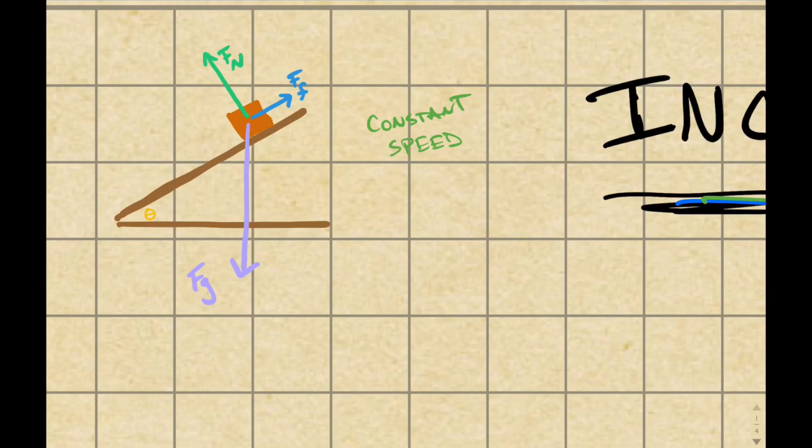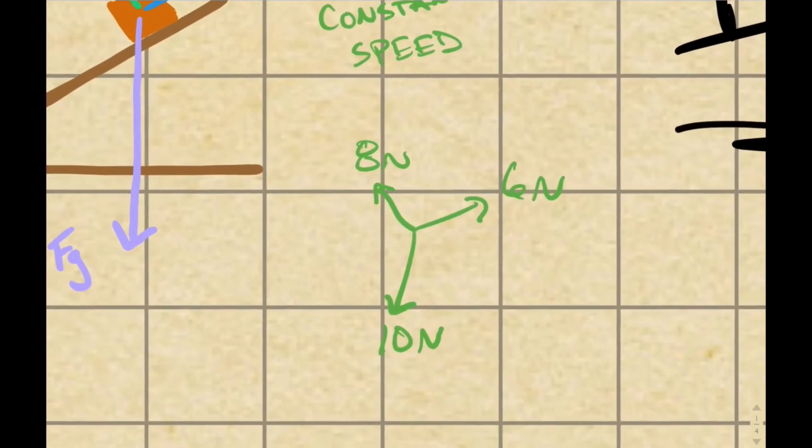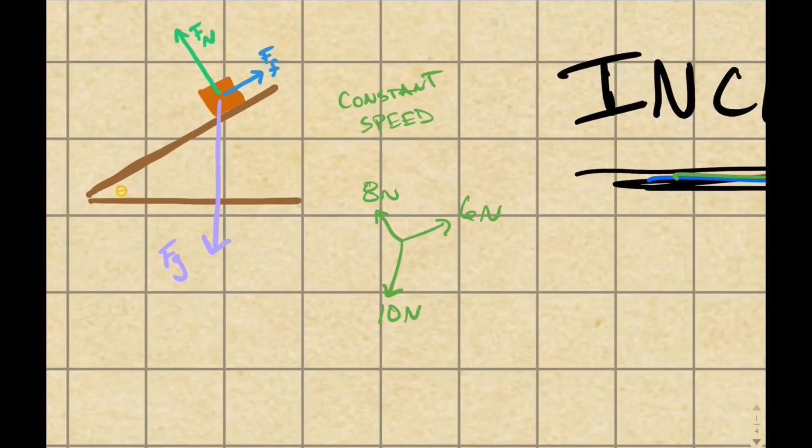Sort of like that problem from your homework last week that some of you did, some of you didn't. The review book problem where you had three vectors that you had to line up and say, what is the resultant of the other two? The three vectors were an 8 Newton vector, a 6 Newton vector, and a 10 Newton vector. No matter how we line up these vectors, when you put any two of them together, they have to be equal and opposite to the third.